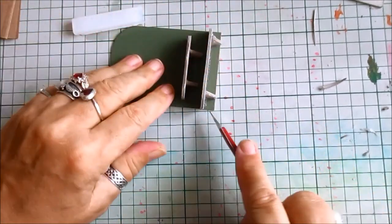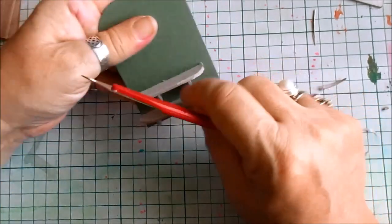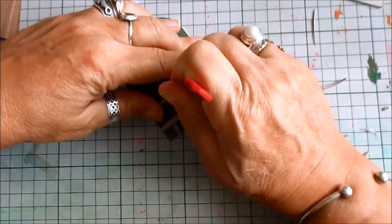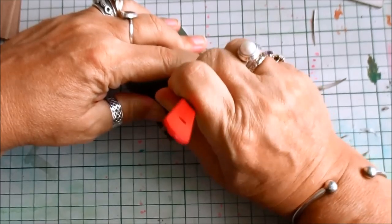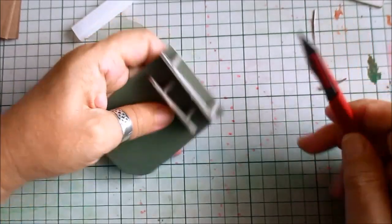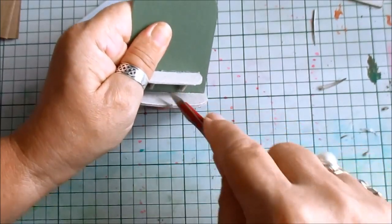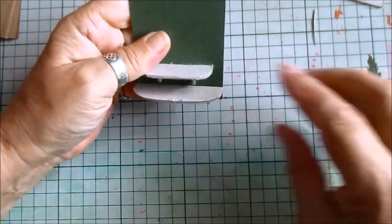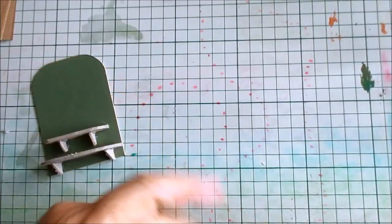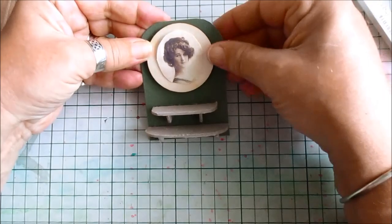When I paint it, it's all going to be gold. You've got a bit of glue in there, so I'm just going to take that off. That's it. That's fine. I'm happy with that. But I'm going to need a rim around that. And you see, that will sit there.